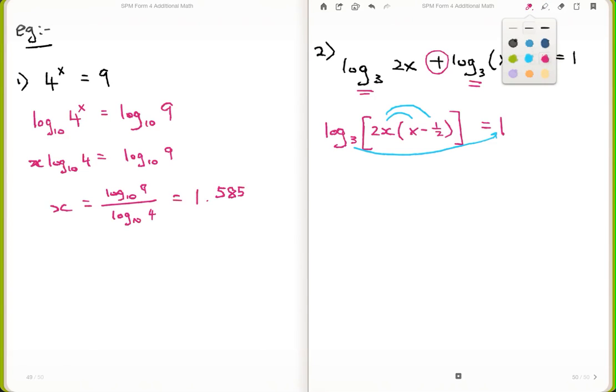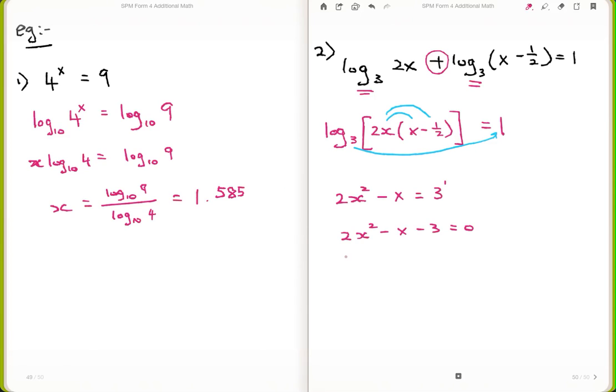That would be 2x squared minus x is equals to 3. 3 power 1, that would be 3. Then it's simple now because it's now a quadratic equation that you learned in chapter 2. Minus 3 equals 0. You should refer to my OCW series on how to get this factor, or you may put it into a calculator.